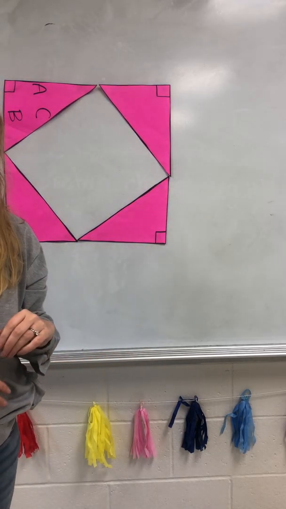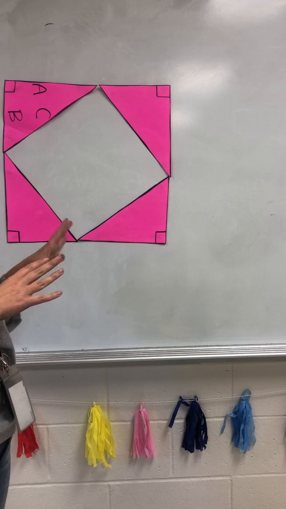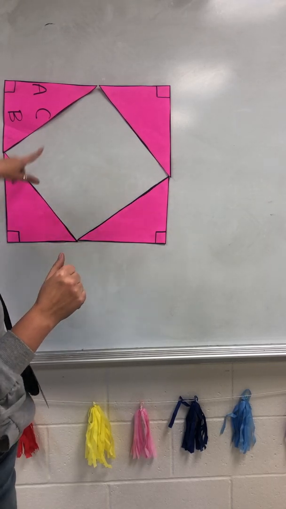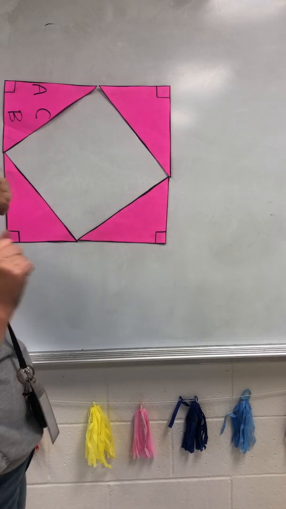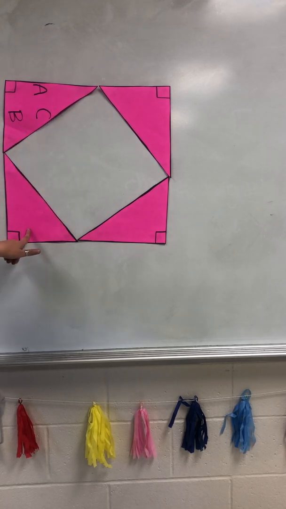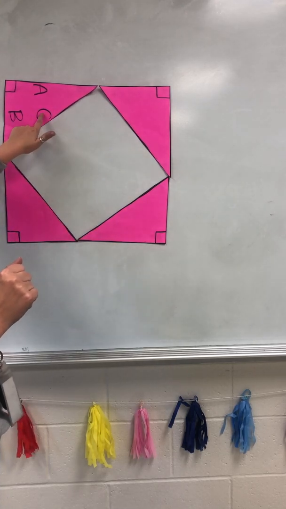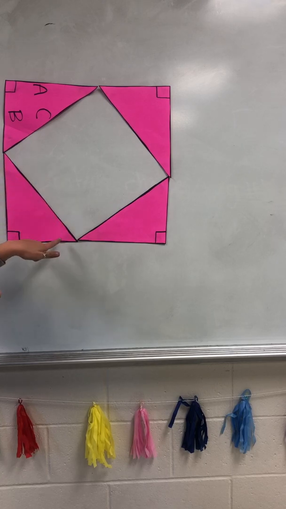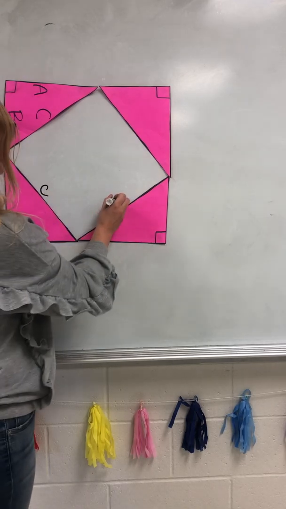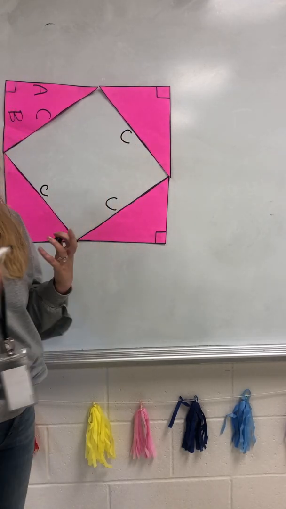Right here. All right, so this is a really special shape because now we can look at the square inside that it's made. All right, let's figure out the area of this shape. This edge right here is C. We know that if this triangle is the same as this triangle, they're all the same. That means if this is C, this is also C. And I'll label that just in case you guys need to see. So this is also C, and then this is C, and that's C, because they're all the same triangle.